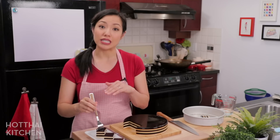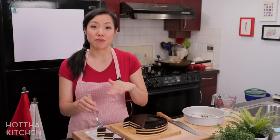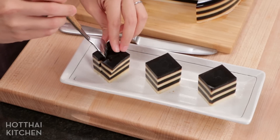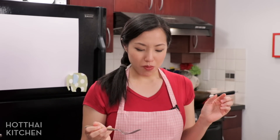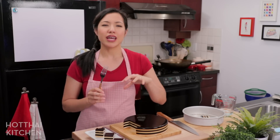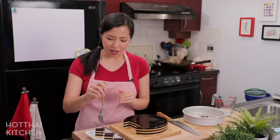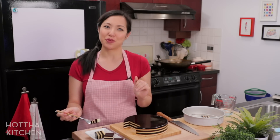One of the benefits of agar jelly is you don't need to keep it refrigerated all the time — it's nicer when it's cold, but this thing does not melt at room temperature. If you want to re-melt it, you need to really put it on the stove. So refreshing! If you love a nice glass of iced coffee that's a little sweet and a little creamy, this is perfect. That combination of coconut milk and evaporated milk creates just the perfect contrast with the coffee. I could eat that all day. You know what would also be really good? Cut it into small cubes, add it into actual iced coffee and have it like bubble tea.